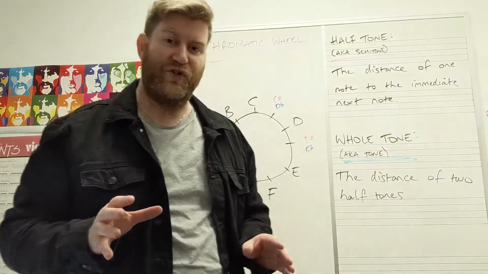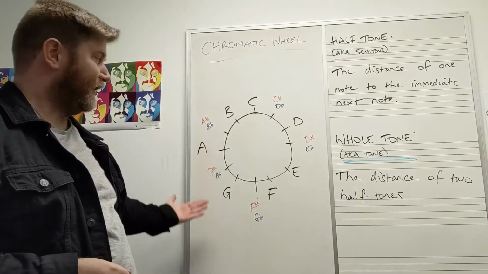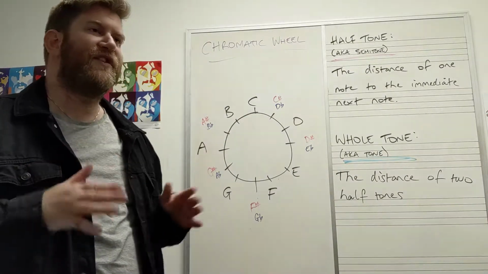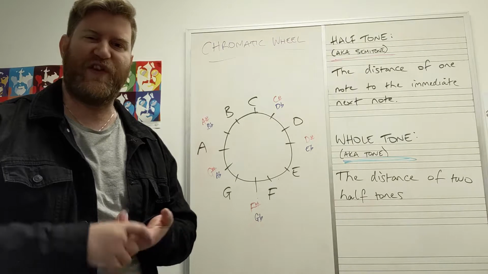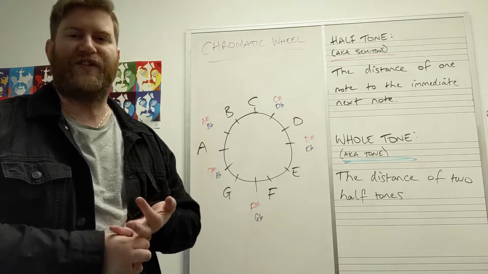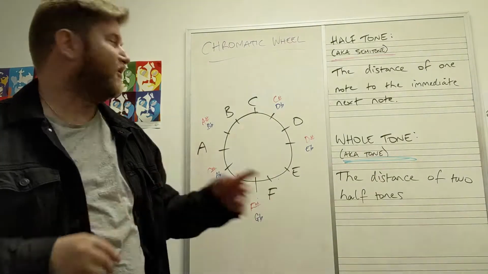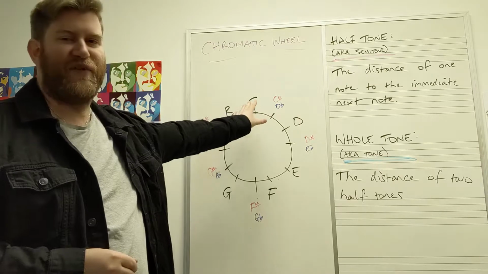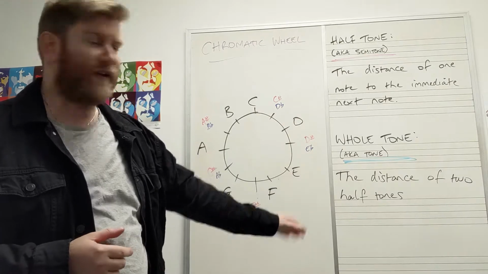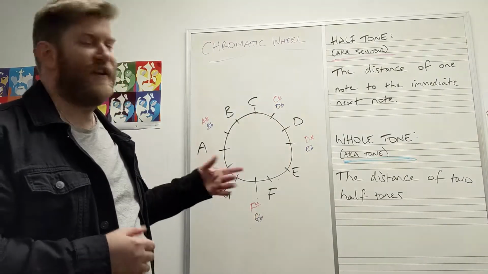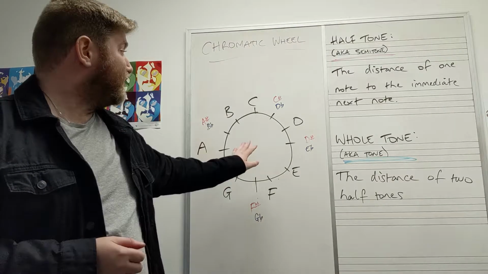Now, I'm going to introduce you to the actual wheel itself. So I'm going to step over to the side, and hopefully you can see this here, okay? I use this chromatic wheel. I used to call it the chromatic circle, but I didn't want it to get confused with the circle of fifths or circle of fourths or anything like that. So I changed it to chromatic wheel, okay? Because essentially you can rotate this around, and you can start off with any note in any position, that's all fine, as long as you follow all 12 notes in order, as well as the enharmonic notes, which are the notes that have two separate names but still sound the same.